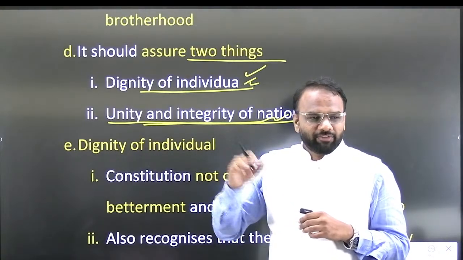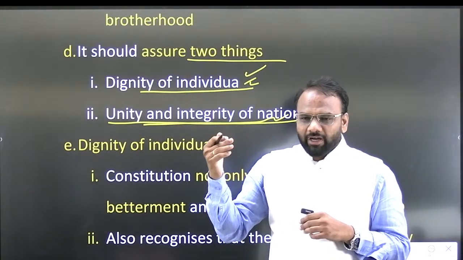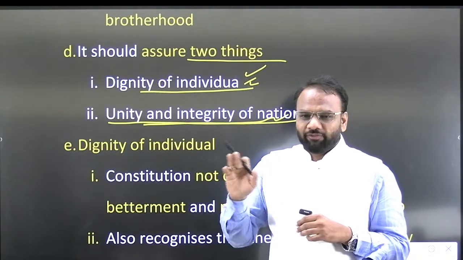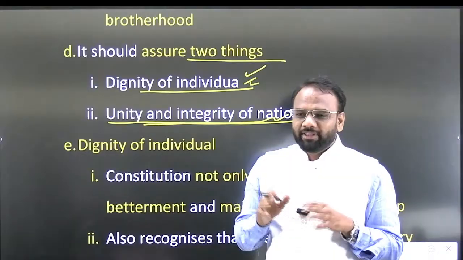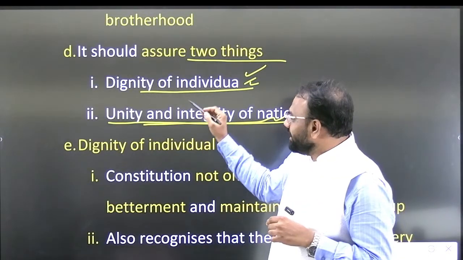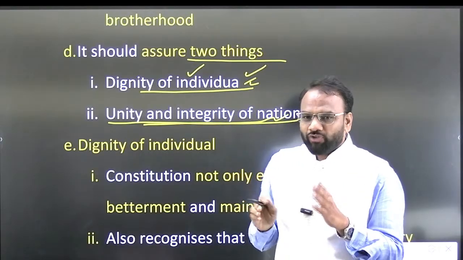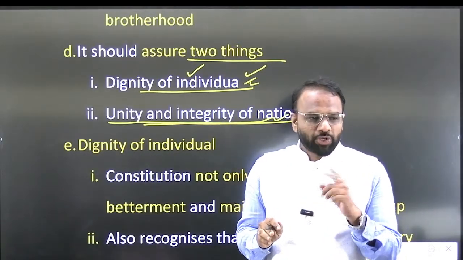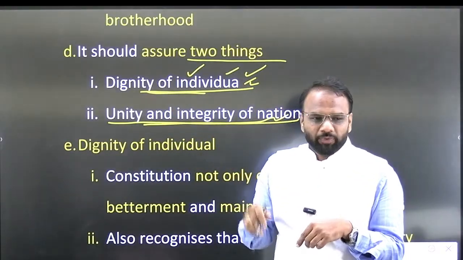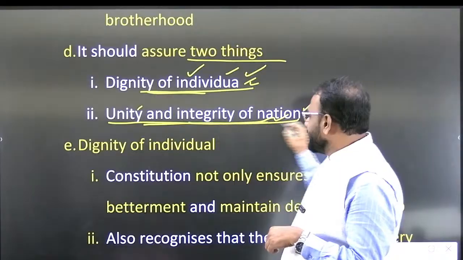Similarly, some of their festivals or their dietary habits. You are not interested in having, let's assume, non-veg. Someone forces you: only if you have non-veg in your home, then I am going to consider you as my brother. What happens? The dignity of the individual will be lost. So when you are trying to promote this brotherhood, this should not happen. You should uphold the dignity of the individual. At the same time, you should also build unity and integrity of the nation.